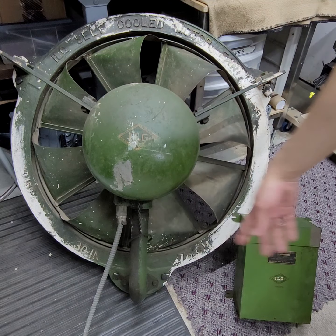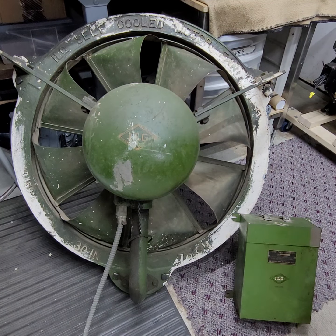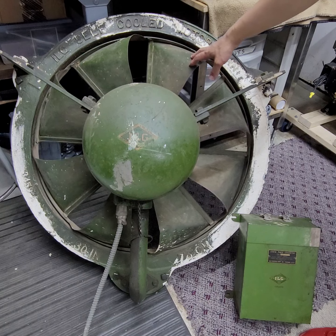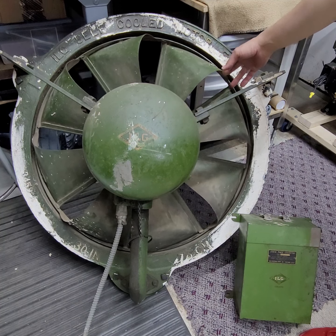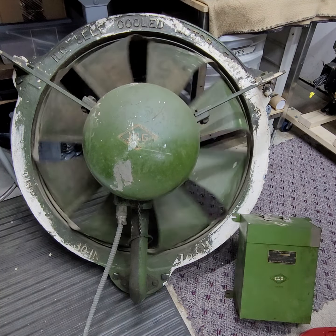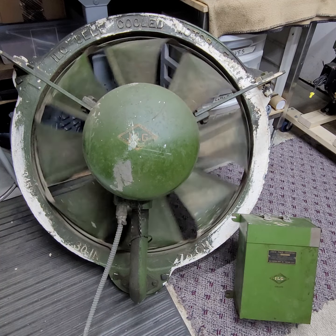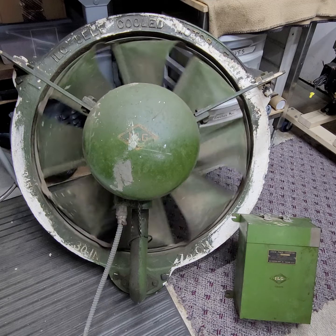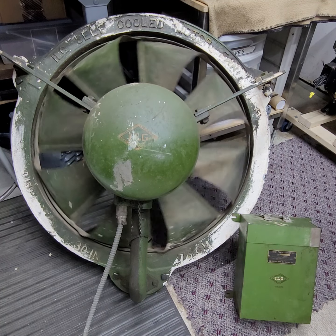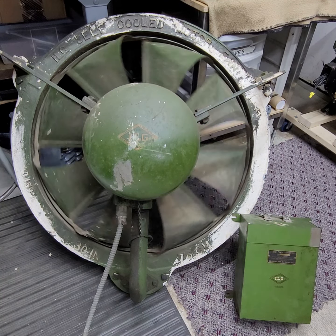You've got the little tether chain that prevents the motor cover from falling to the ground when it's removed for service. Everything here is pretty much standard issue for a Type W fan. The bearings on this fan are excellent. I'm not sure that they're 100% original from the factory, but you give it a spin and the thing just keeps on going. I did a test where I spun the fan by hand — it kept spinning for about three minutes after that, so it's definitely got some good bearings in it.